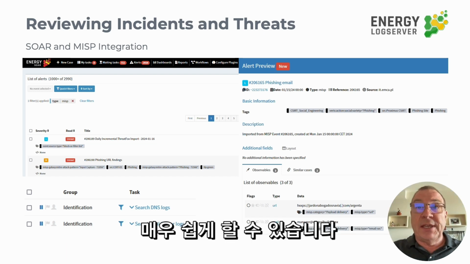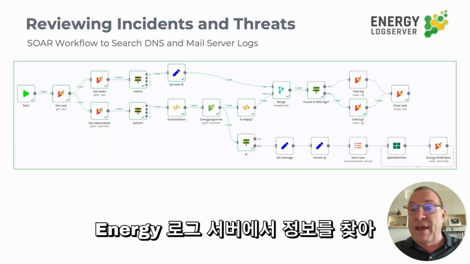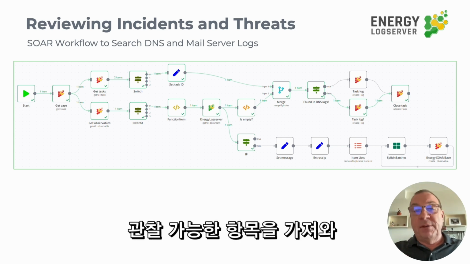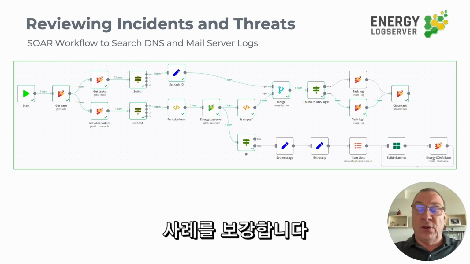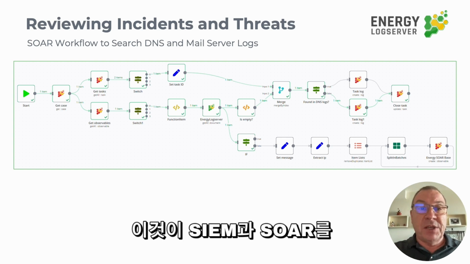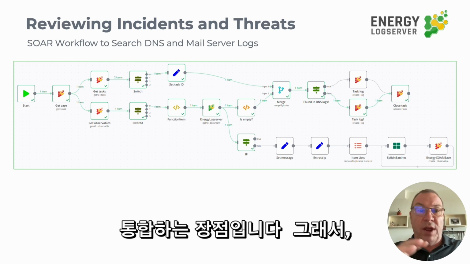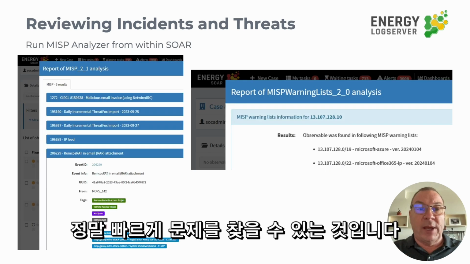Now, it's easy to do that because our SOAR already has built-in automations for it. So it goes out, finds the information within Energy Log Server, brings back the observables, and augments and enriches the case. So this is the beauty of having SOAR and SIEM integrated. We can really get to the bottom of things very, very quickly.